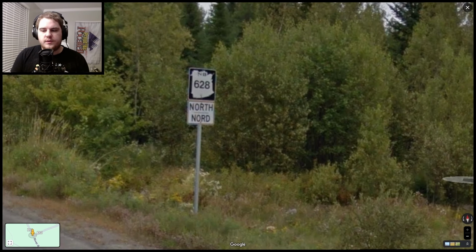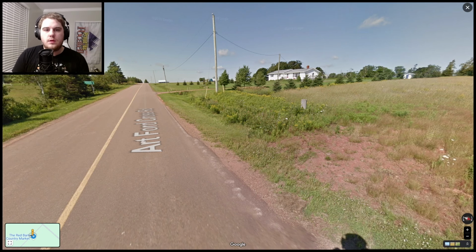Finally, for New Brunswick, we have the province-specific road. It is the shape of New Brunswick with the letters NB on top with the road number underneath. The road sign is pretty simple and easy to get. In this case, it also features bilingual English and French. Moving on to Prince Edward Island. This is by far the smallest province in Canada.